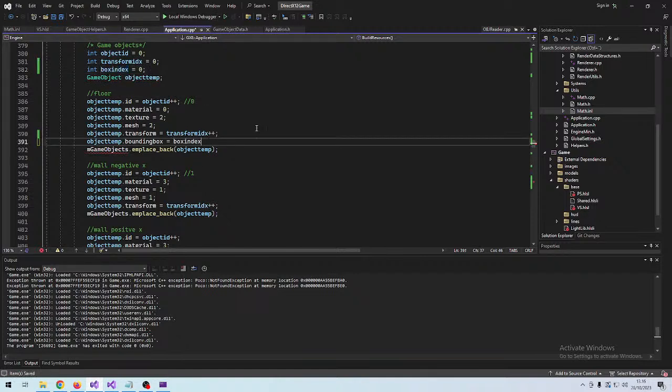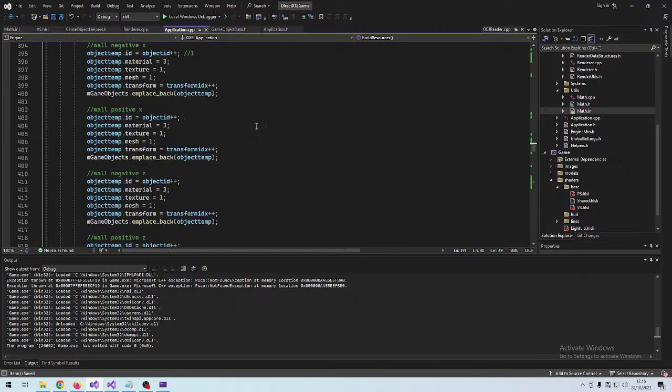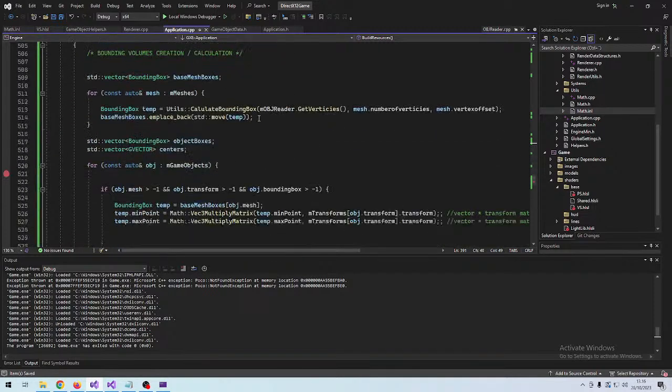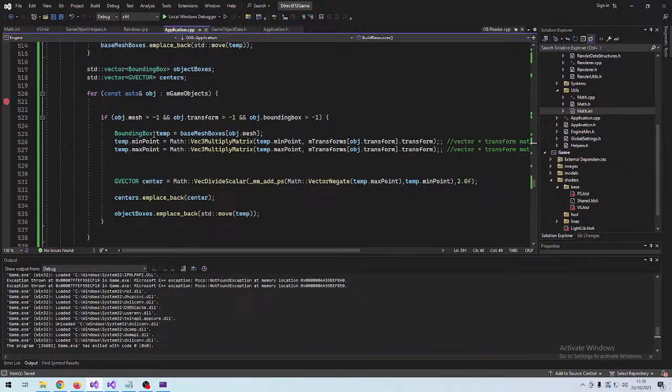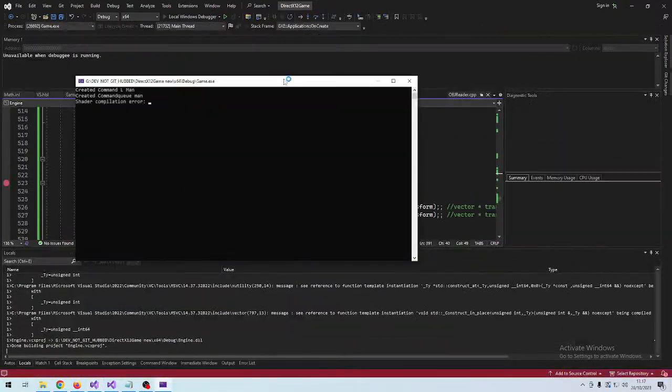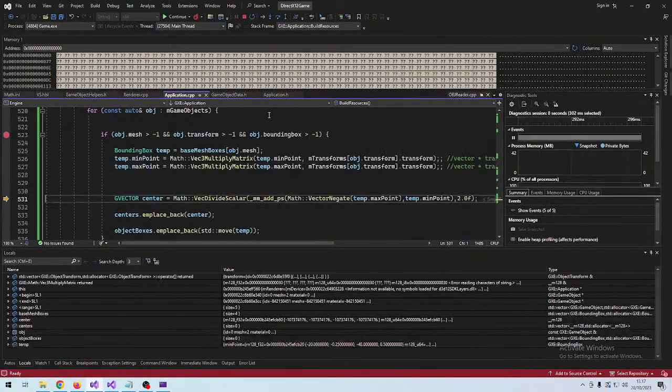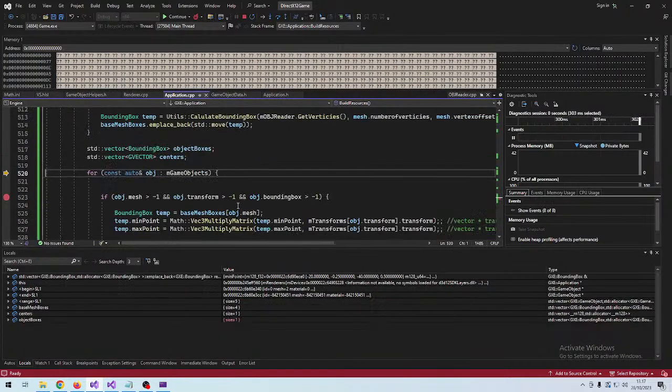We create that. There we go. So in terms of our floor, we create that.